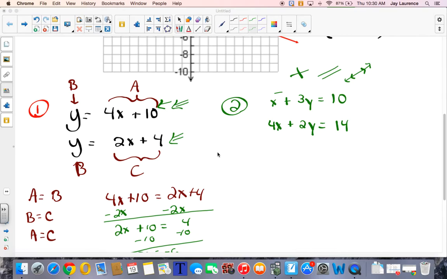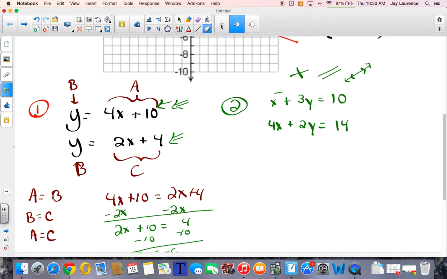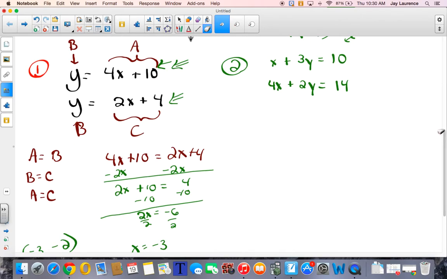Now, this is so much more efficient and effective than solving by graphing. There are situations when it would be better to solve by graphing, if you're doing certain story problems and wanting to know when it's better to hire which company, that kind of thing. But for a problem like this, it's so much easier to do substitution.